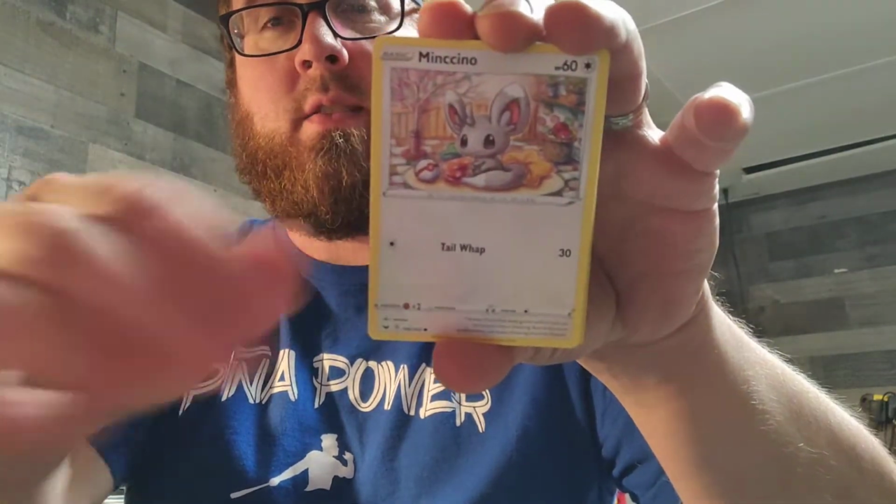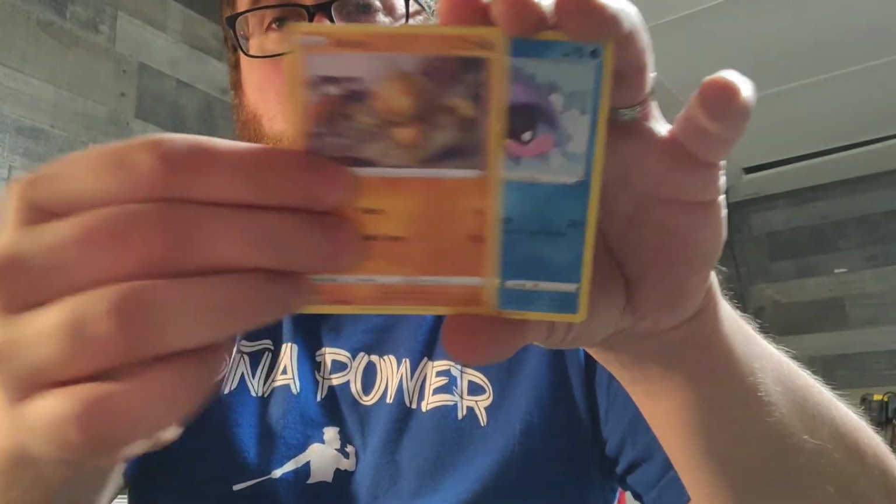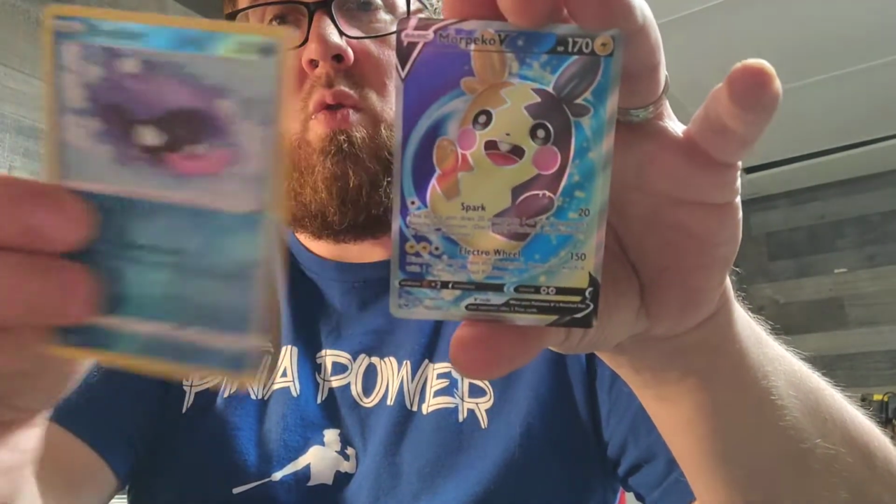look at the old timey cards. Base set, Sword and Shield. Oh, okay. Alright. That is a beautiful card. And that's like, oh wow, okay. Alright, hold on. Stop the music. Stop the music. And put this in a sleeve before you damage it even more.